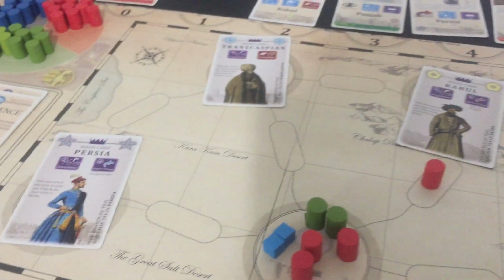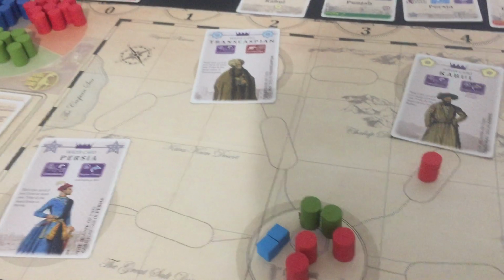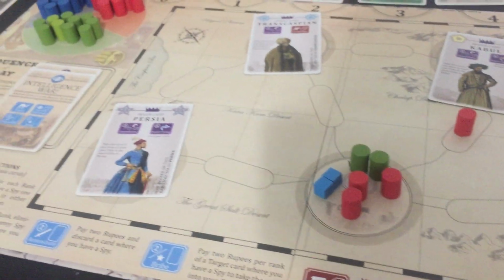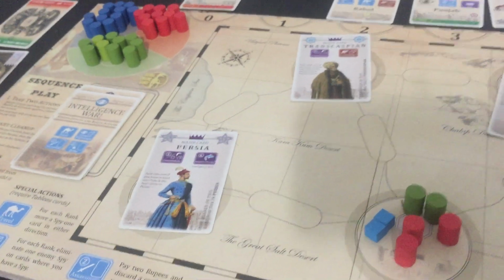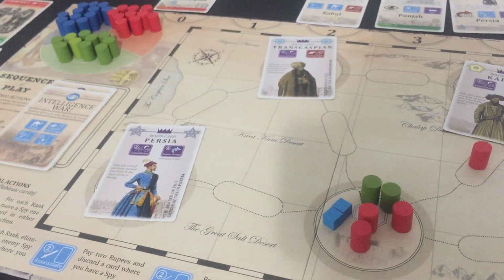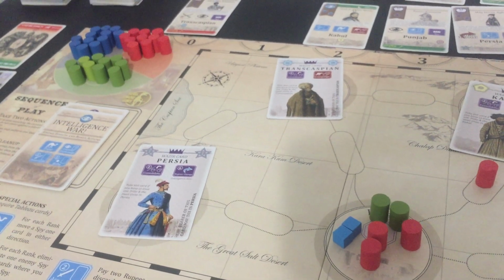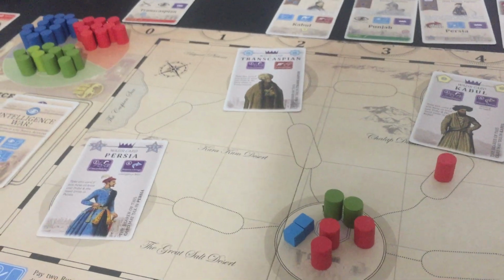You still need to be the most loyal in order to either win the game outright if you're playing the regular version, or win the game or score points if you're playing the nation building variant. So it just added that much more nuance, or dynamism, or however you want to say it, to the game. And it was a lot less visible, a lot less obvious how to do that, how to score. So those were really elements of the game that I liked.